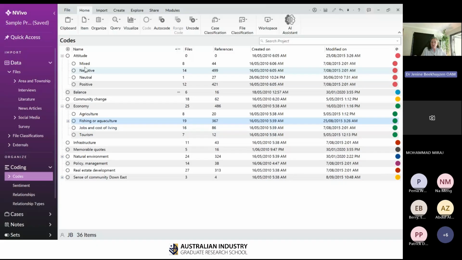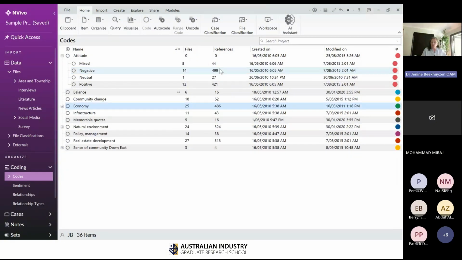If we start to look at some of the numbers here, I can see that in terms of negative codes, we have 499, and there are 421 positive codes. So what that tells me is that people aren't overwhelmingly unhappy or happy about a particular topic. So I probably need to investigate further. But one really nice, useful visualization we can use here is we can compare 2 codes together. We can compare 2 documents, 2 codes, or 2 cases.